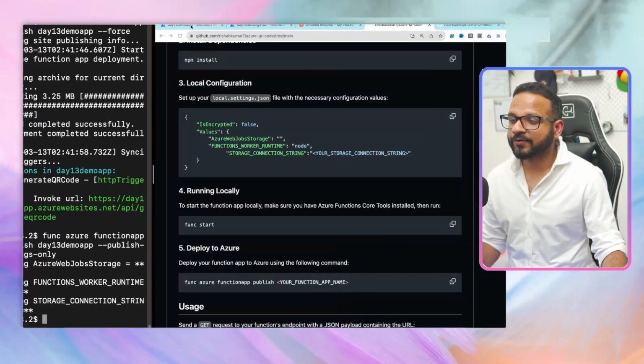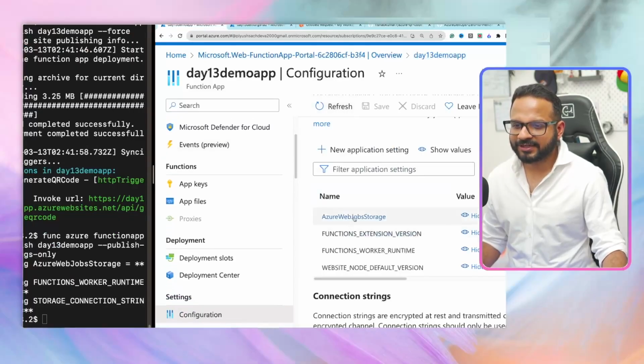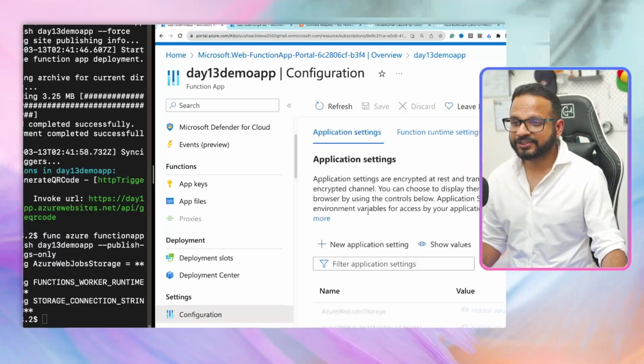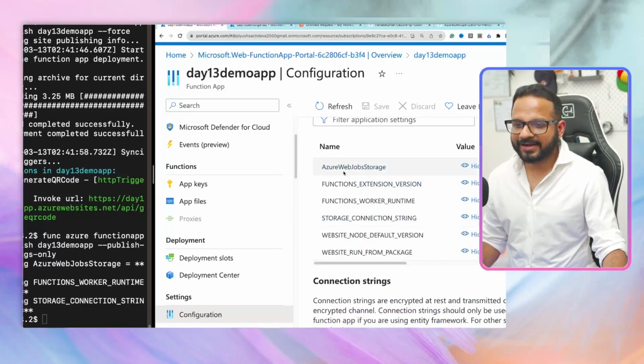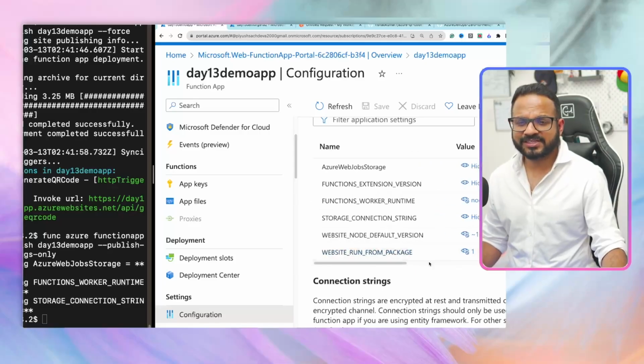So let's go over to Azure Function over here, function app, and basically let's hit refresh. Currently you see only 4 settings, and function runtime is showing as node. Let's see what it does. Hit refresh, and now it added Azure Web Storage, storage connection string, and it might have updated this function worker runtime. So I don't see any issues with this. So this is good. Version 18. Website run from package. Actually, we don't need this option. We'll see if it throws the error. We'll be doing the zip deploy later on.